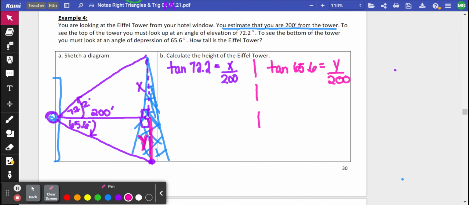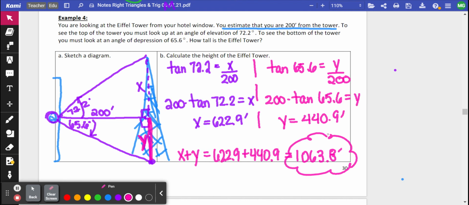Okay, how'd you do? The one I have in purple is for this height. The one I have in pink is for this height. Once you have those values set up, make sure you understand them, go ahead and solve. And what I can tell you is you should get a height of approximately 1,063.8 feet. Okay, so pause the video, go ahead and do it, and let's see if you get the right answer. Okay, so take a look at my calculations, make sure you were on track with everything, and this should lay a good foundation for you to be able to do some word problems on your own.